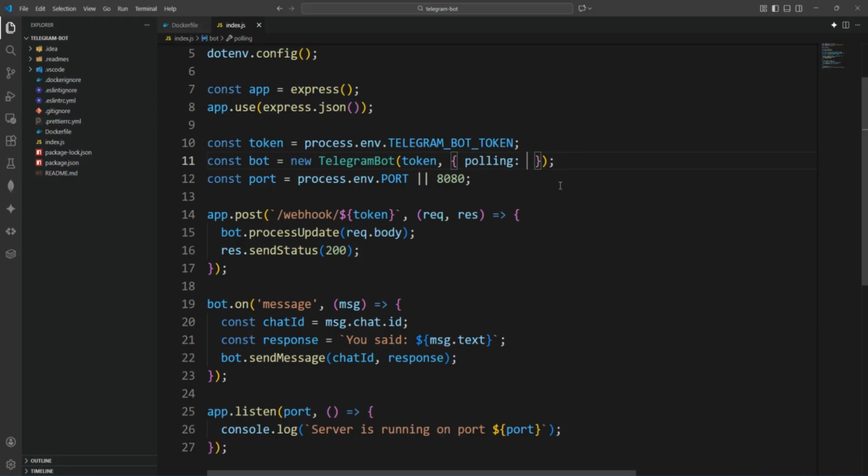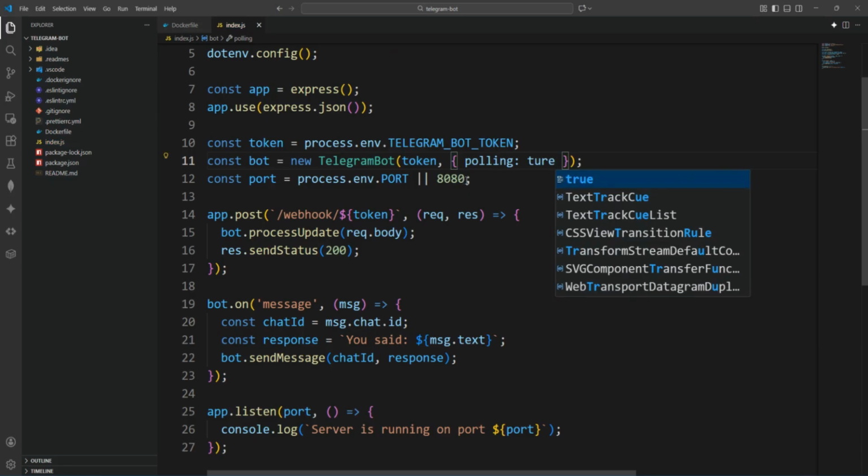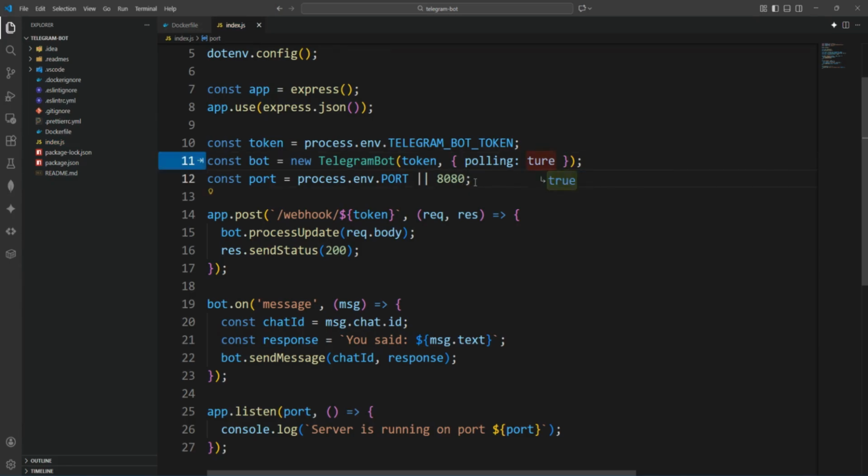If we are testing this bot locally, then we need polling true, and we can use 8080 or any other port. But when we are going to deploy it on Cloud Run, we must make sure polling is false and the port is 8080.